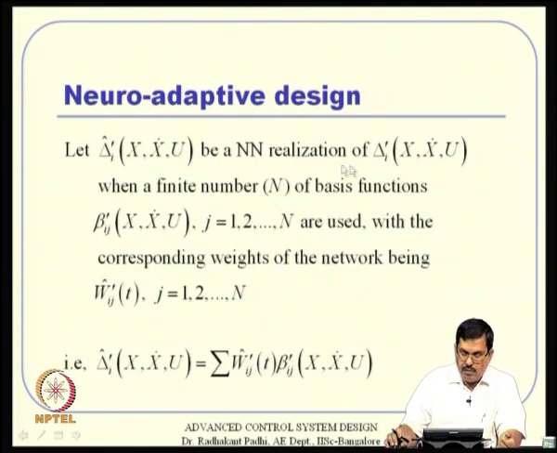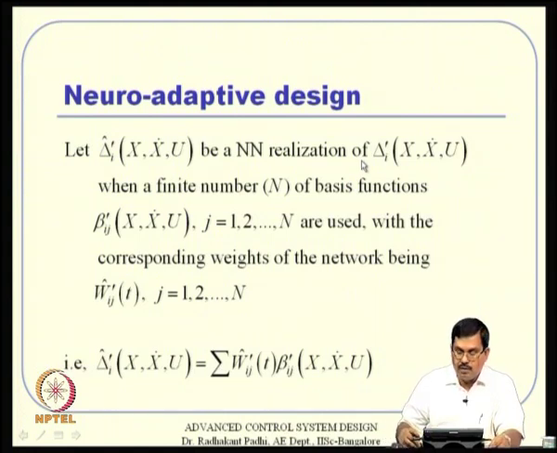All right. Coming back to this, let us consider delta I prime, what we have been talking about. Now let us talk about delta I prime hat, which is nothing but the neural network realization of this function. These different notations are necessary because we are talking about different things. Delta I prime is the ideal error in the system dynamics, and delta I prime hat is a neural network realization of that. So, obviously, there will be an error between the two. Neural networks cannot approximate a function with 0 error, and no function approximation can approximate a function with 0 error.